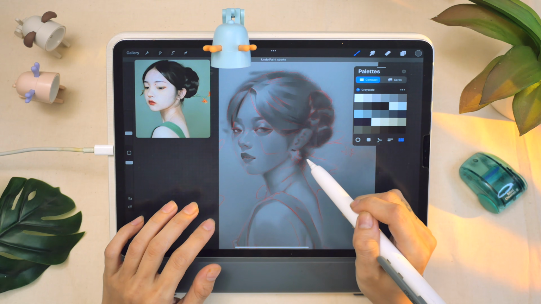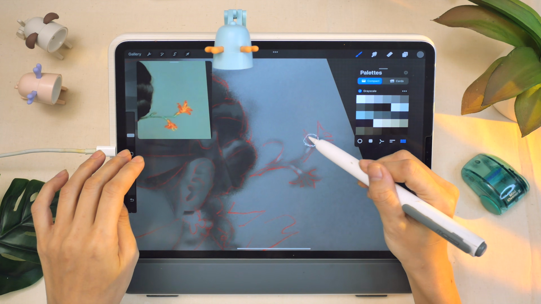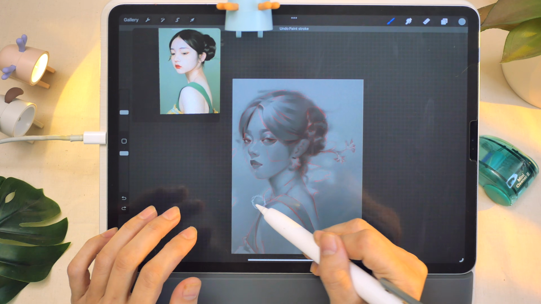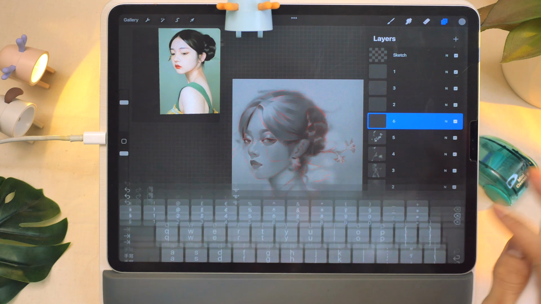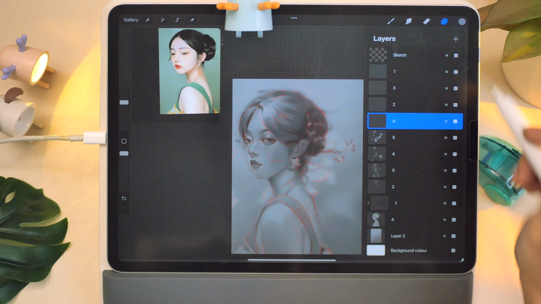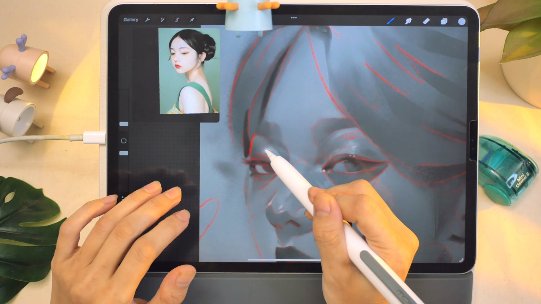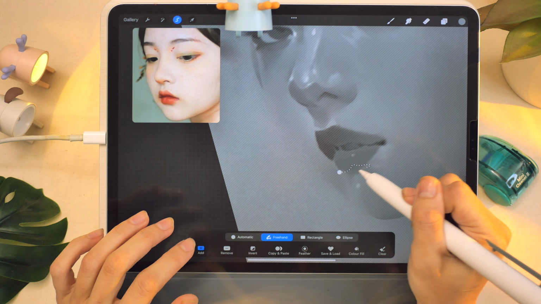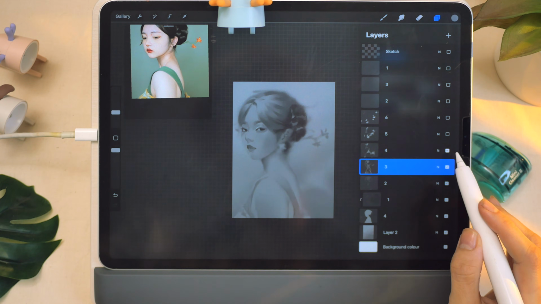I think it's really crucial to work from big to small when it comes to this brush, and not so much of working from value to value. But here I was just working value to value and didn't really care that much about the shapes. You can see here in my layers, I have labeled all the values that I have, like from 1, 2, 3, 4, 5, 6. These are just values and nothing to do with shapes. Usually I would leave the highlights to the end of the process, but this time I'm just putting it all in. After painting all the values in, you can see on my layers organization, all labeled with the value numbers.